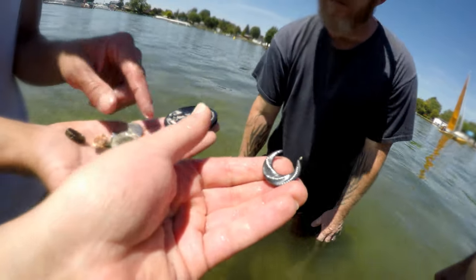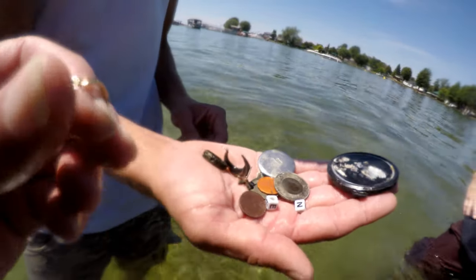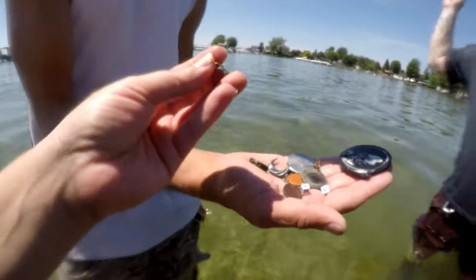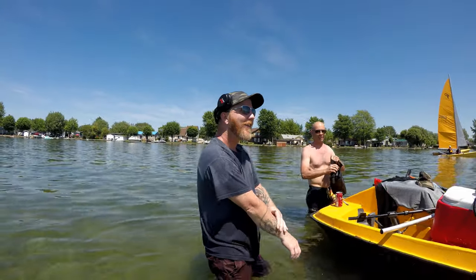Oh, my thing fell off. Oh, that's cool. And there's the gold. That's what I want. Oh my gosh, that is so adorable. That actually might fit your daughter. Yeah. So soon enough. I messaged Sarah a while ago. Really little. And I thought you said you were going to find the first gold.